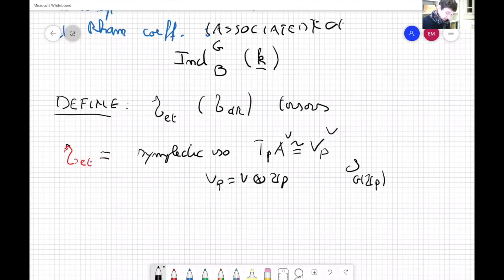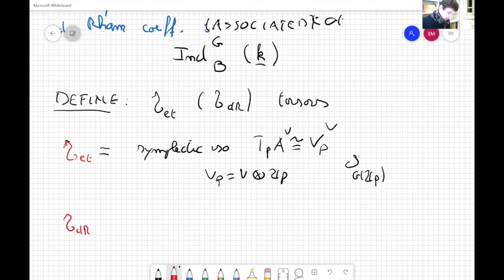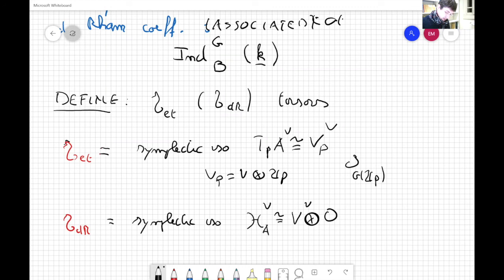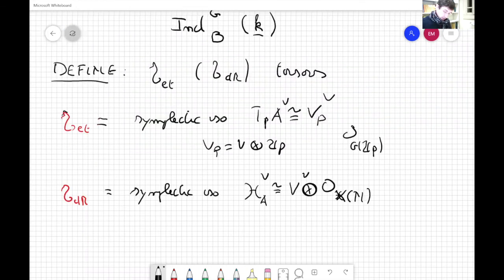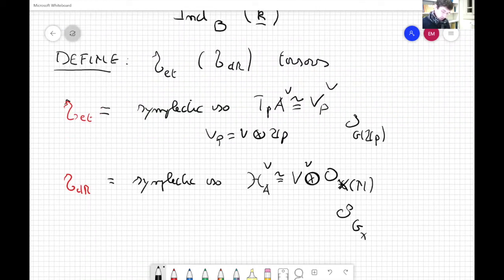I have similarly a de Rham object, which consists of symplectic isomorphisms, and here again I have these funny duals floating around, sorry about this. I have such an isomorphism, and here again I have an action of my algebraic group G over X_n. On the other hand, on the dual of H of A, you have a filtration, a connection, and so on. So this torsor has two structures, right and left.